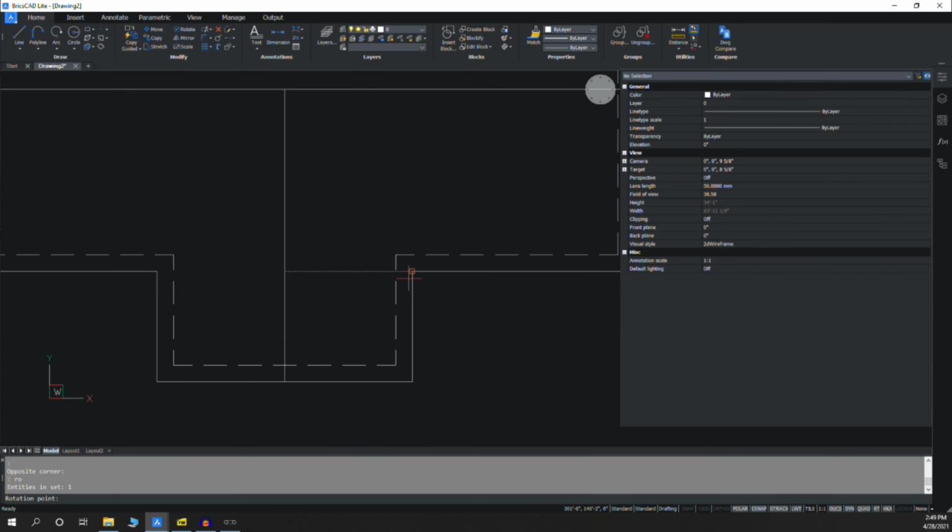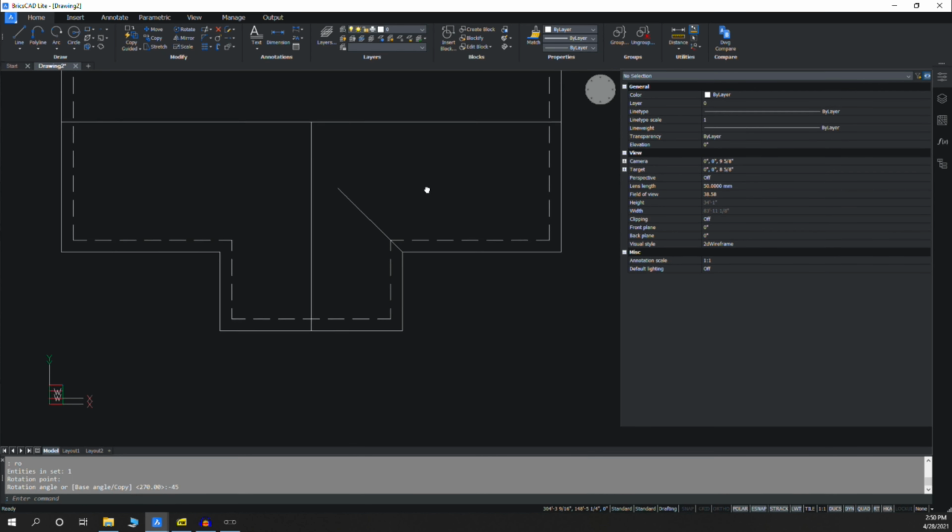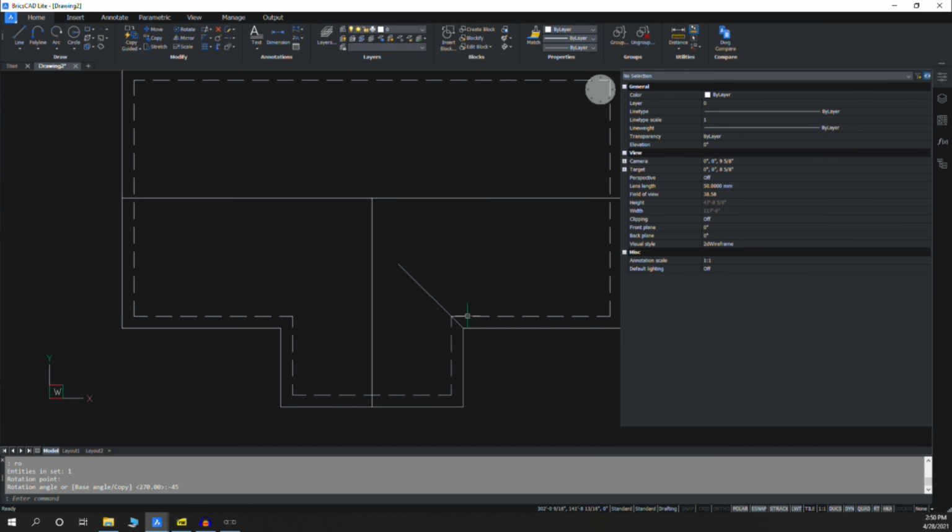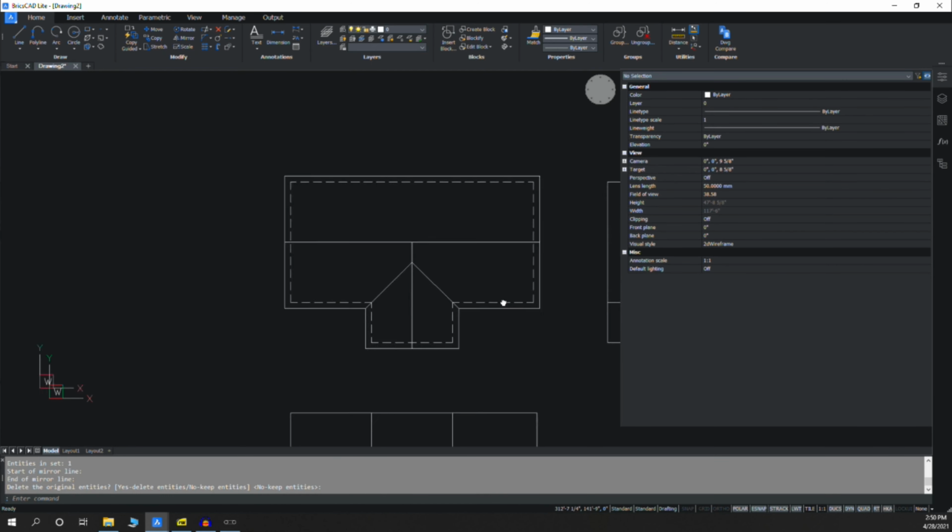So I'm going to use the rotate command, shortcut RO, click on this point, and I want to rotate it 45 degrees. And I think AutoCAD follows math convention where positive angles are this way. So I want to go negative 45 degrees to go this way. Yep, that worked. Doesn't quite make it to the ridge line, so I'm going to go ahead and hit EX for extend. I'm going to hit enter again to use all lines as boundaries, and then click on it to extend it. And then again, same process, we just mirror it.